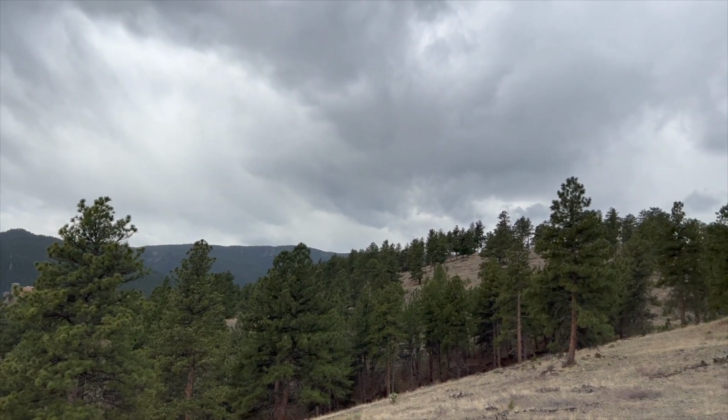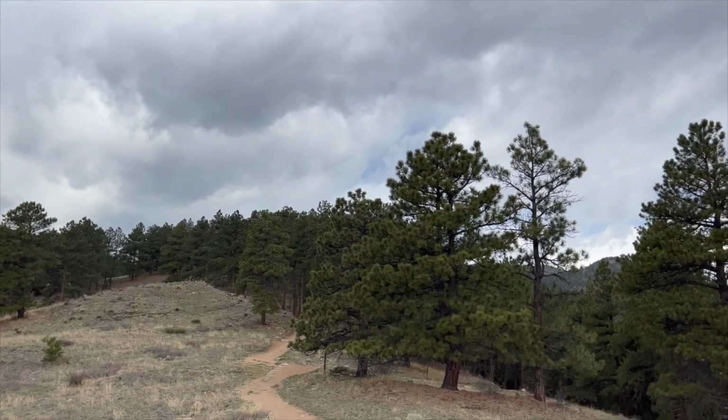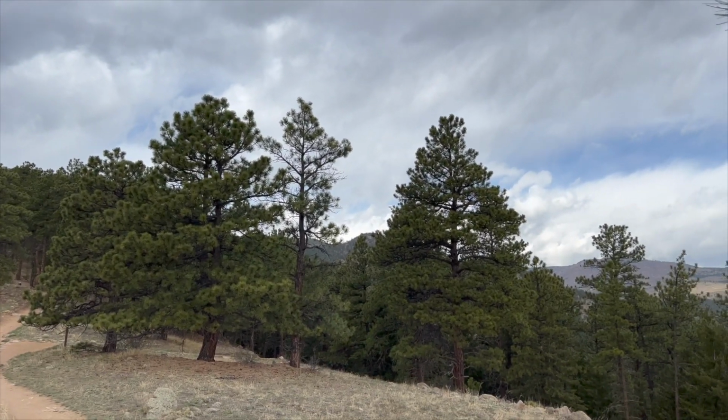I can definitely feel the wind and the weather coming in. It's a little before 11 o'clock in the morning, so I'm really glad that I didn't save this hike till later this afternoon. It's getting really breezy, and the rain in Colorado can be so cold. So I'm glad I brought my rain jacket, which I'm going to tell you more about in another video. Ditching the old one for something that is completely waterproof. But for now, we're going to head back to the trailhead and see if we can stay dry today.